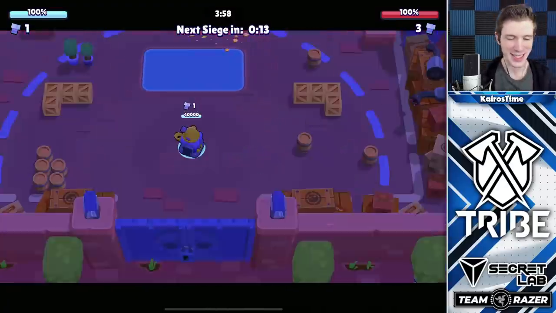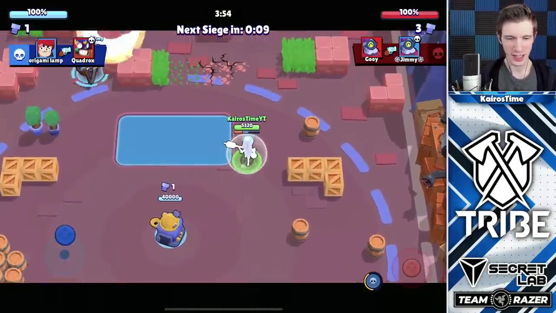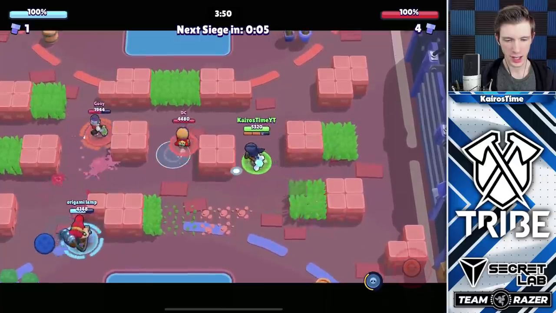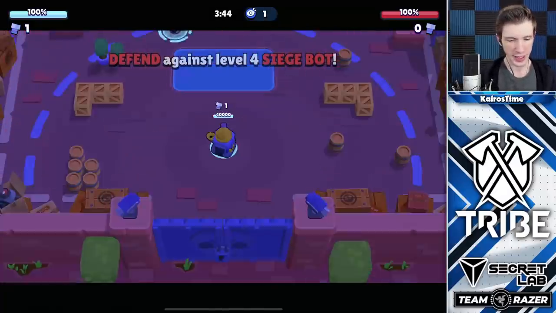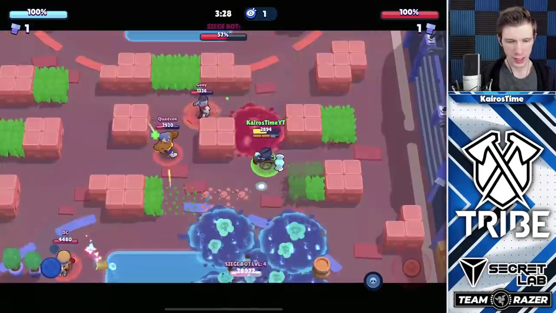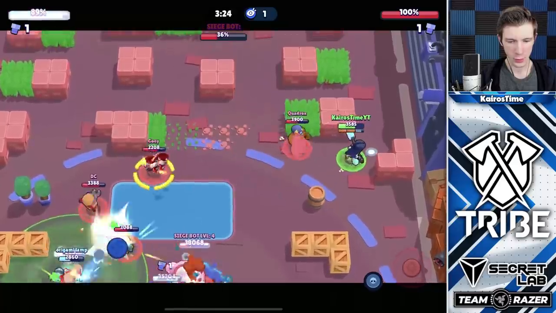Oh, man, I was going to say we, like, have control over the entire left side, but then El Primo went over there and took out Jimmy. Okay, dodge that shot. Let's see if I can't. Man, I am dying left and right here. This is not good. They have a level 4 bot now. If we can keep El Primo and Barley from going in there, then that would be great.